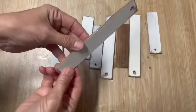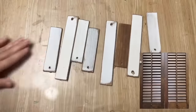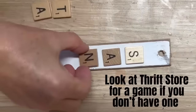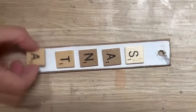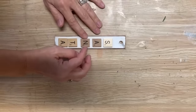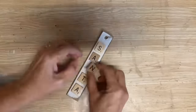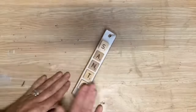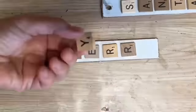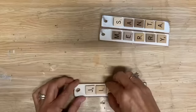Our next Christmas ornament made from junk - these are slats from a broken shutter that I found at the dump. I saved all of the slats and we're going to turn them into beautiful Christmas ornaments using Scrabble tiles from a game that was missing some parts. I painted the slats with some homemade white chalk paint, distressed them all around the edges, then picked out some Christmas words, spaced them evenly along those slats, and glued them down with some hot glue.